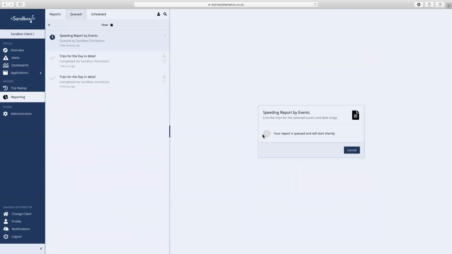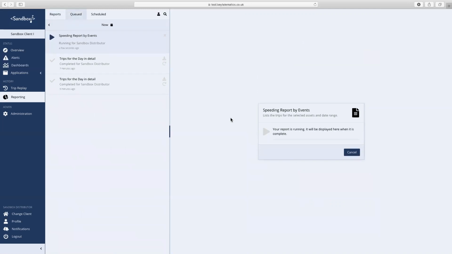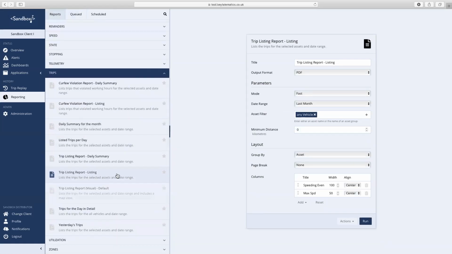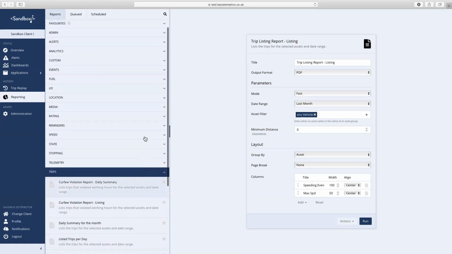It might take a little bit longer than normal because we're pulling in the events, as I explained. It's pre-populated with the trips, but obviously now we're looking for the telemetry. I now have a different report from this template. And that's an important thing to consider, that you don't have to limit yourselves with what we give you as the final output. So there is a speeding report, as I say, and we'll see what the data looks like.